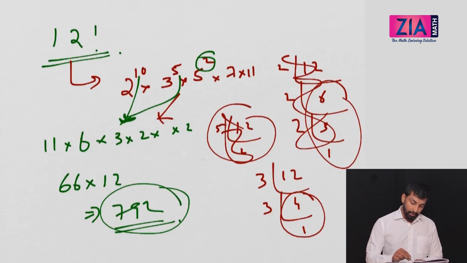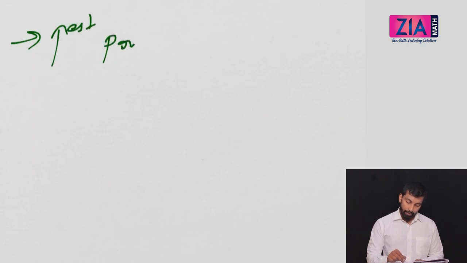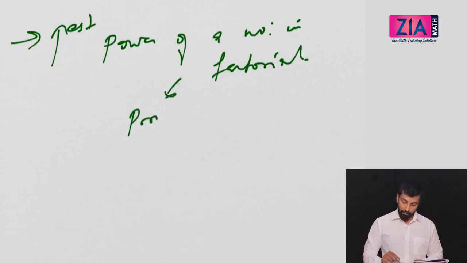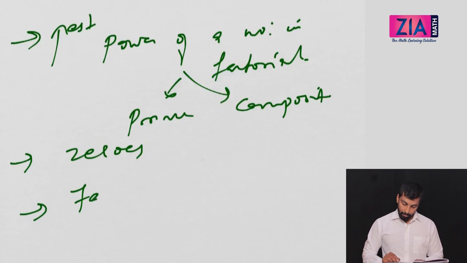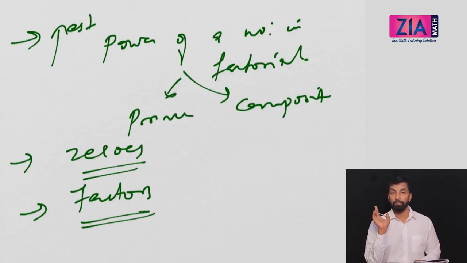So what all things have we discussed here? We started with factorials and discussed the highest power of a number in a factorial, in the case of a prime number and a composite number. Then we saw the number of zeros in a factorial. Then we saw the number of factors of a factorial. For the highest power of a number in a factorial, if it is a prime number, you just continuously divide. If it is a composite number, make it into prime numbers just by prime factorizing. If it is the number of zeros in a factorial, find the number of tens in the factorial. I hope everything in factorial is clear for all of you.